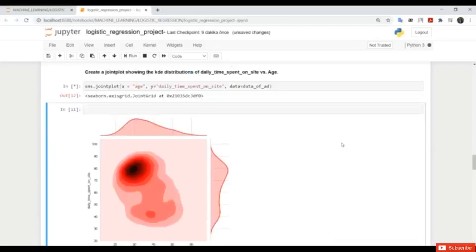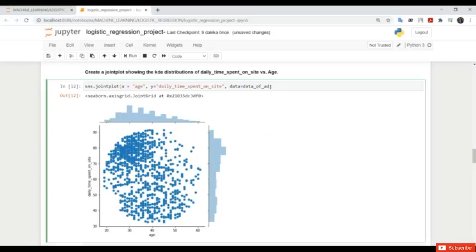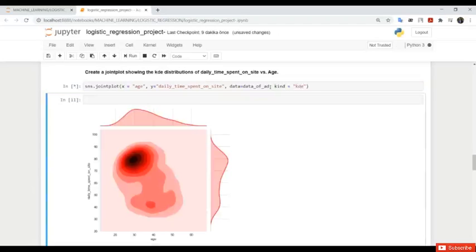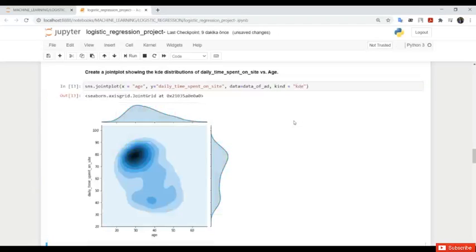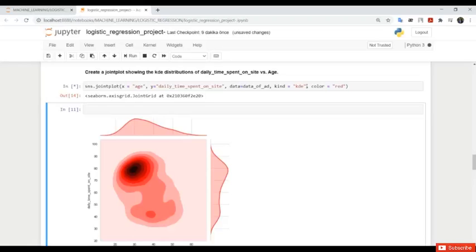All right, so let's go ahead and take a look at this. Okay, so if you notice, if the type's not specified, we get a scatter plot again. So I want to say kind is equal to kde. So here we get this nice KDE diagram, and if you want to, you can set the colors. You can say color equals red, and that way you see the distribution in red.